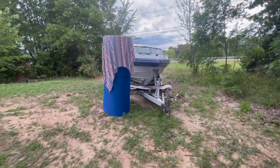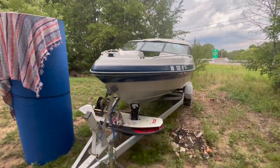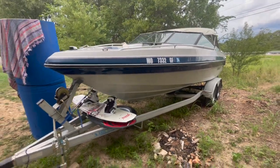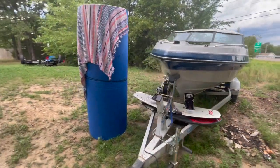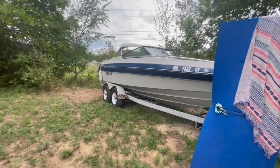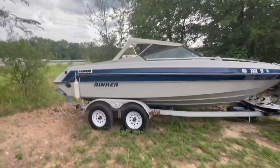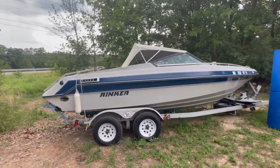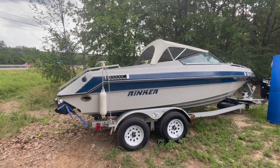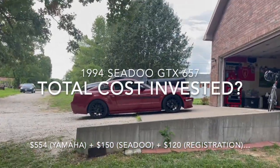All right, how about the 1994 Yamaha Sea Doo GTX 650? Excuse me, I said Yamaha. The 1994 Sea Doo GTX 650. Initial purchase, free. That came with it. Timing degree wheel to check the timing, $10. Rear plug, $2. Inline fuel filter, $4. Fuel line for the whole machine, $30. A $65 battery. About $3 worth of electrical tape. More fuel line, about $20. The air box itself, about $15. Air filter screen, didn't end up buying it. Fuel selector, ended up cleaning it, that was free. And a tank, fuel filter, and O-ring, $15. What's that total add up to? $150 for that machine. That thing was so much fun.